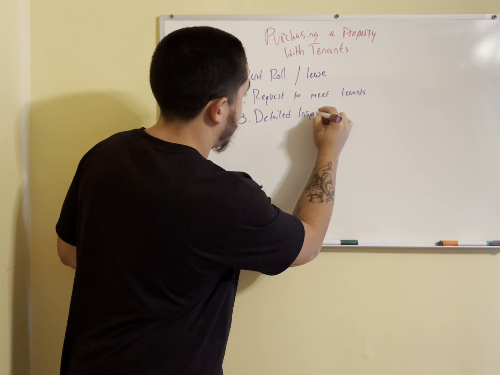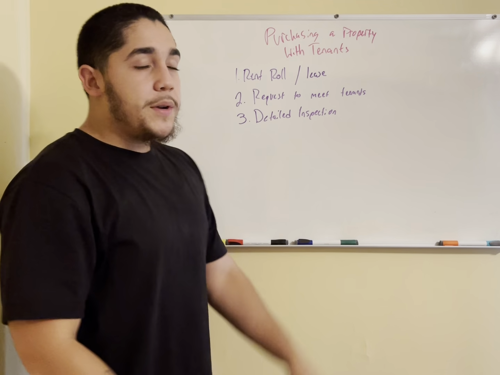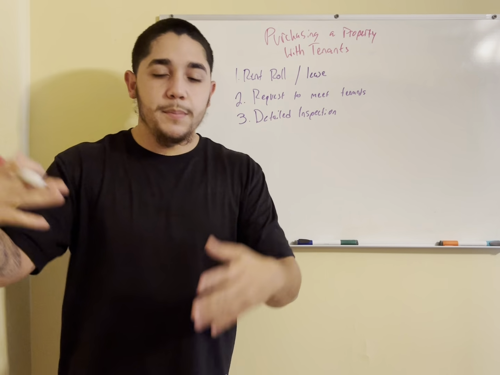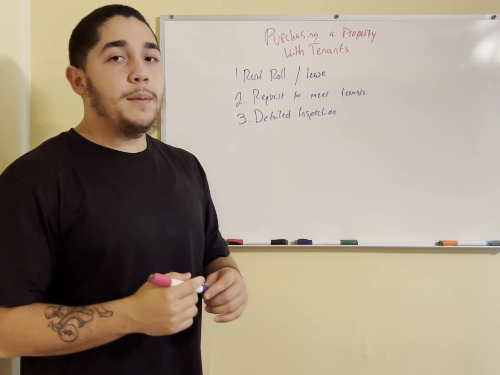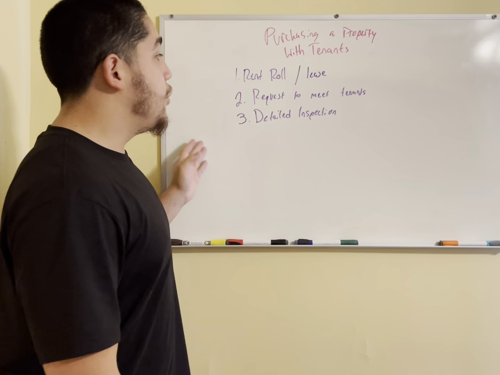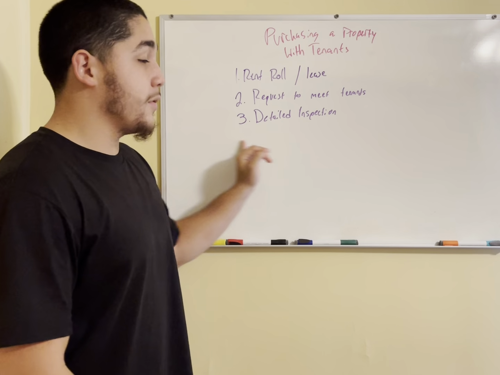inspection. Now, anybody who's ever seen any of my other videos, guys, you know I always say don't skip inspection, don't skip inspection, don't skip inspection. When you're buying a multi-family property, or when you're buying a property with other tenants inside, don't skip inspection. And don't skip a detailed inspection, okay? Make sure you get yourself a good inspector.